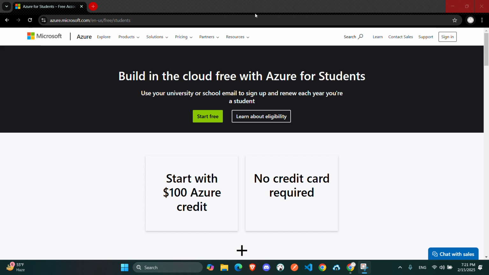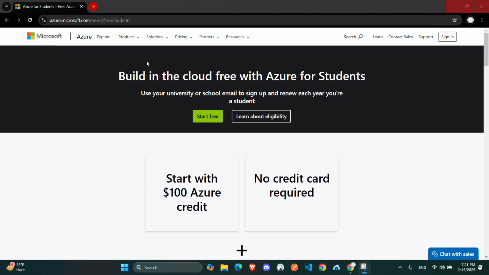For creating virtual machines on Azure, we first need to set up a student account on Azure. So we must have a valid college or university email account. That means the top level domain of your email should be of your college, like college name .edu.np, in that format.